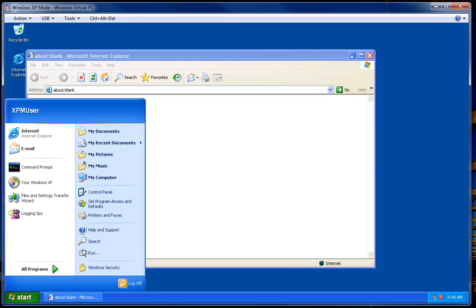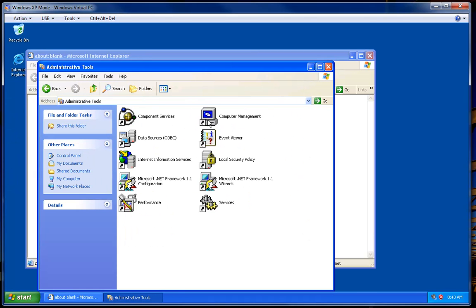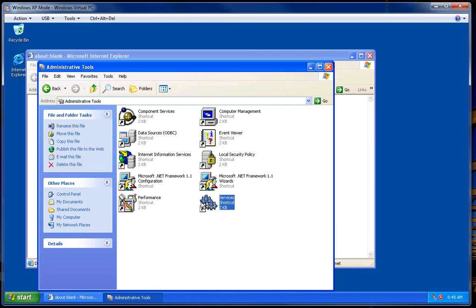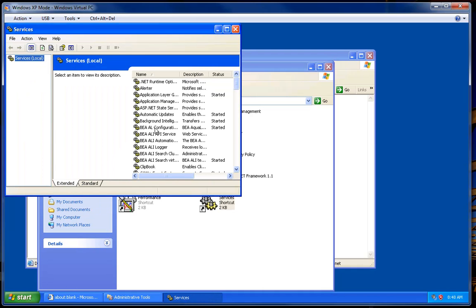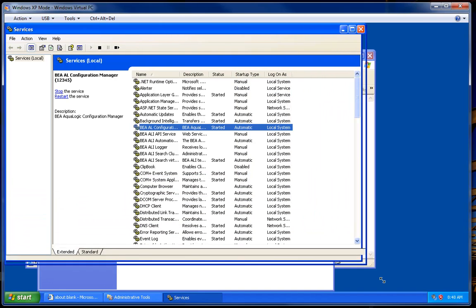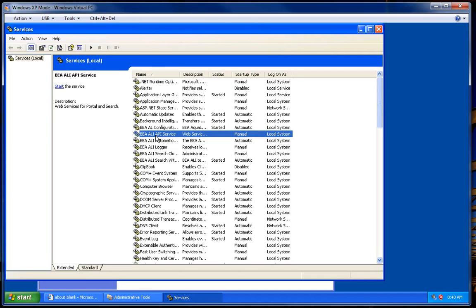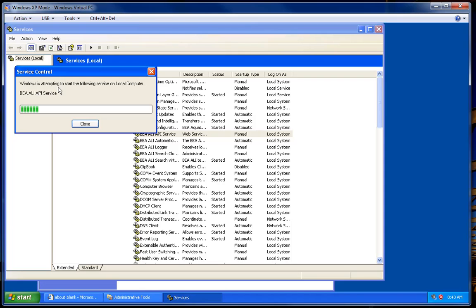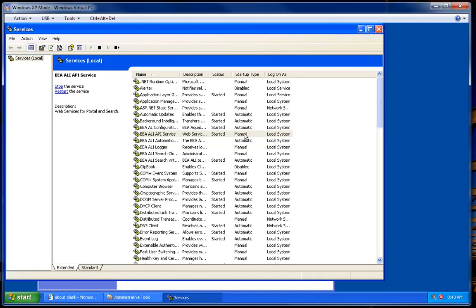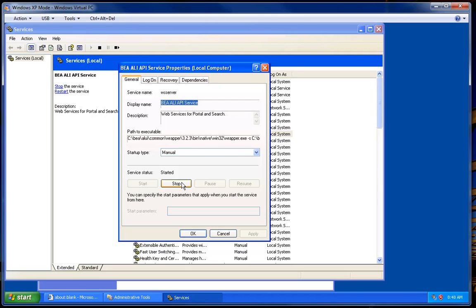Now, we happen to have several services that were installed. So if I go into Administrative Tools and look at Services, those services all begin with BEA, and if everything was installed correctly, you'll see all the services. So the Configuration Manager is what we're going to use first, and this software right here can be stopped once everything's configured. It does not have to run. The API service will need to run while we use the software. That's how the portlets can communicate back to the portal server if it needs additional information that it doesn't receive through the IDK. So what I'm going to do is I'm going to set these to automatic.